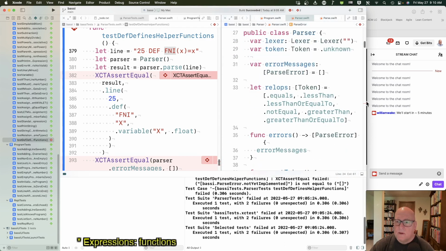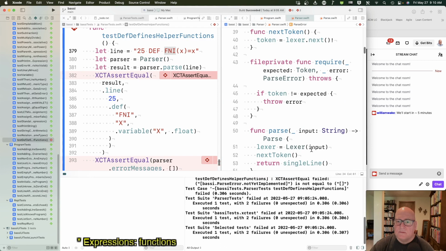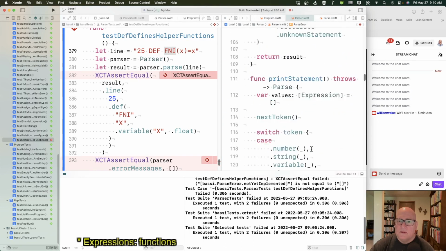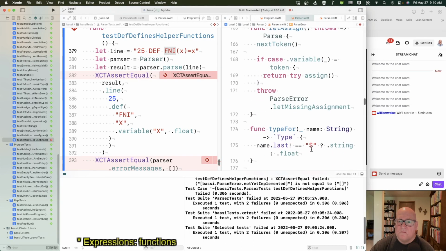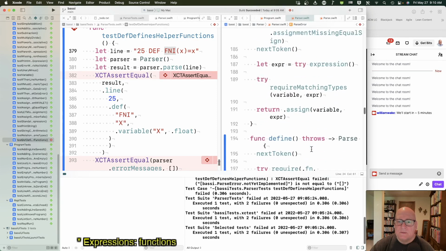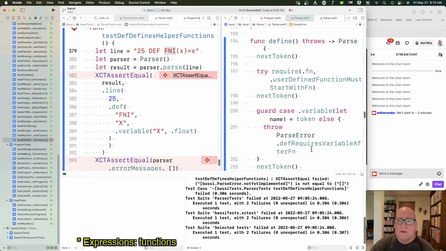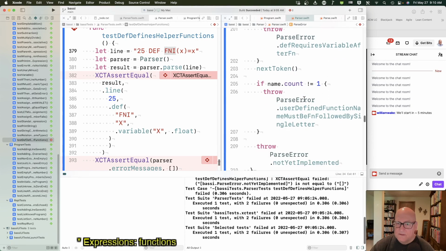And so I'm trying to be pretty specific on each little possible error. Okay, so if the name count is not 1, then we got an error. All right, so we're up to the left parenthesis.